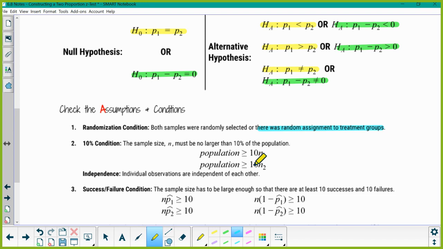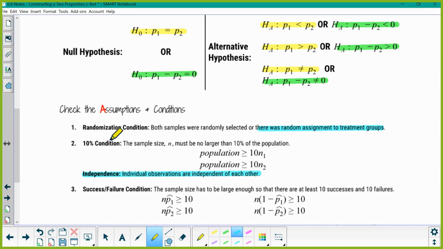We have one other thing that we could also say, especially hand in hand with the idea that our randomness condition could be satisfied by random assignment to treatment groups. If you don't feasibly think that the 10% condition could be satisfied, that you don't know that your population is large enough, especially because we have smaller groups when we're doing experiments, you can also go into an independence condition that could replace the 10% condition. Basically, you would just try to say, they're not going to influence each other.